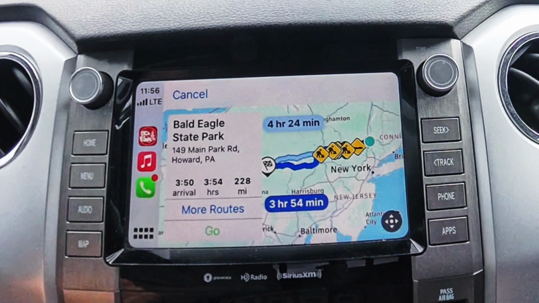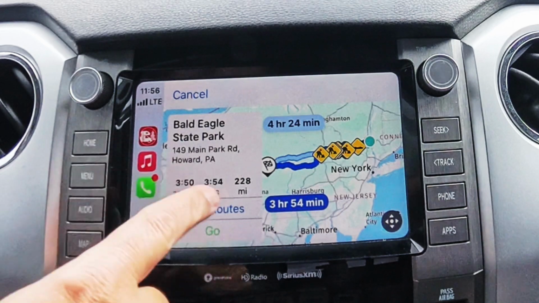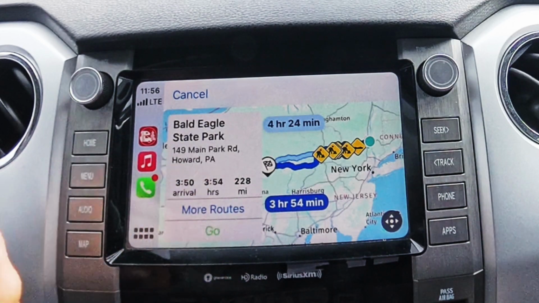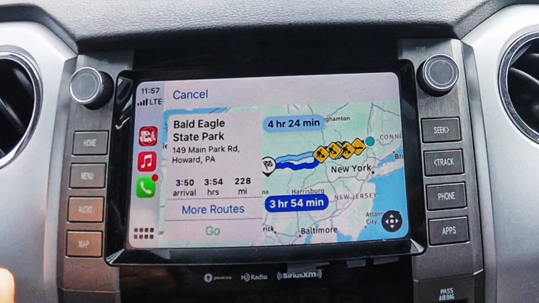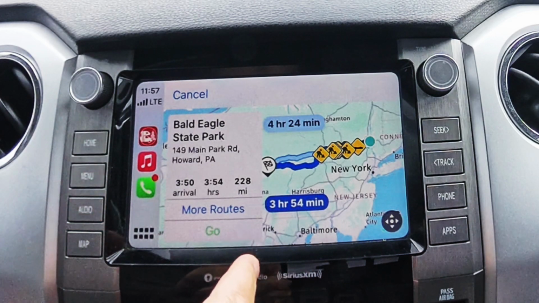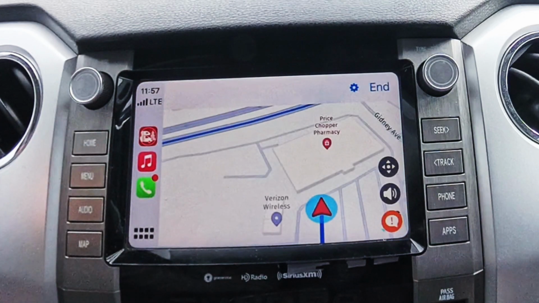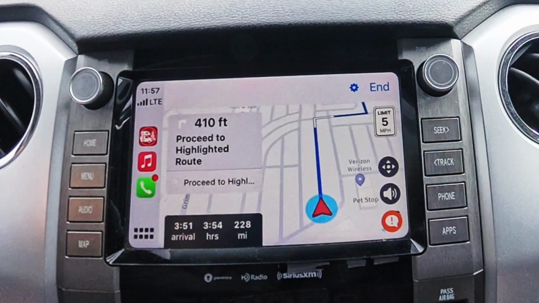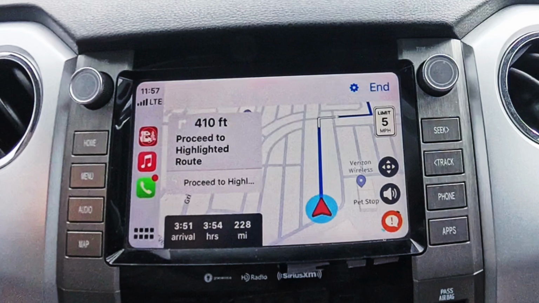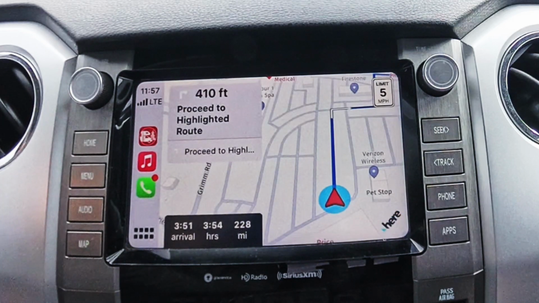I click on that, and the first stop I have on this is Bald Eagle State Park, and it's 3 hours, 54 minutes away. I'm going to hit go. Let's go. And so it's going to show me how to, after 400 feet, turn right and then turn left. It's going to show me how to navigate to get there.